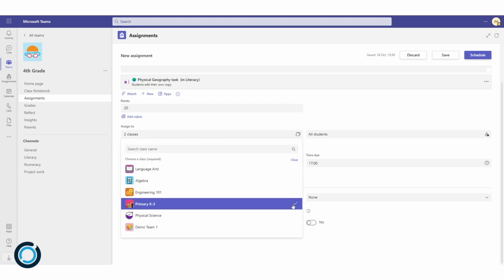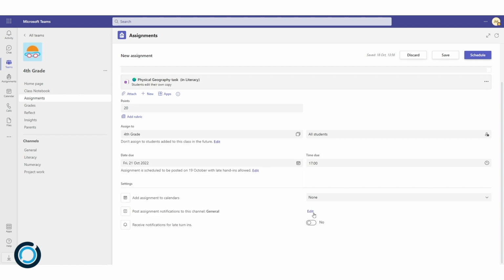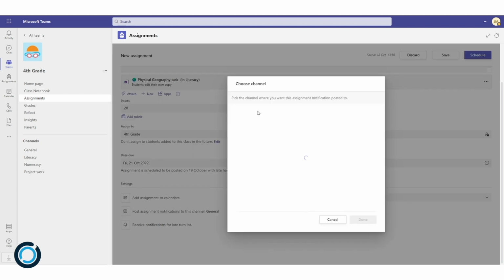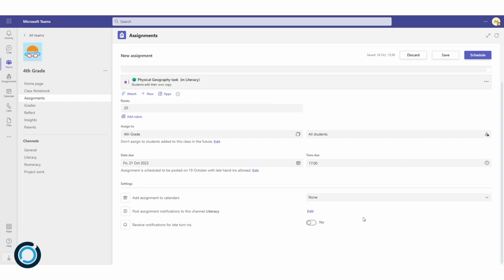If I jump up here and deselect my primary K3 class, you'll see that now I have an edit option here, and I can change where I send this. So I'm now going to send this to the literacy channel in this team because it's a literacy task, and I'm going to leave the notifications for late turn-ins off. I'll just check for them myself.